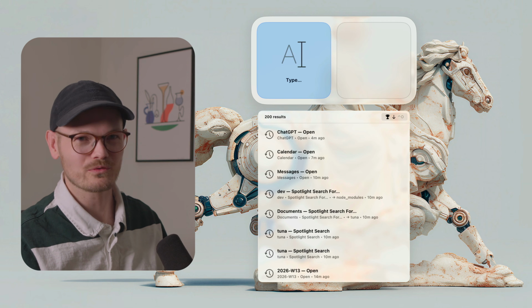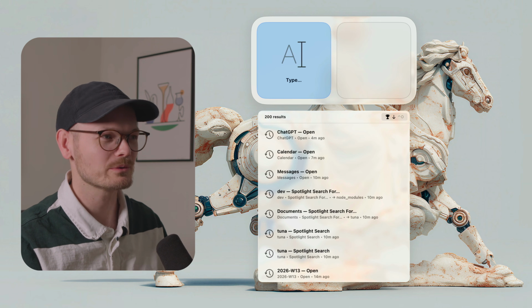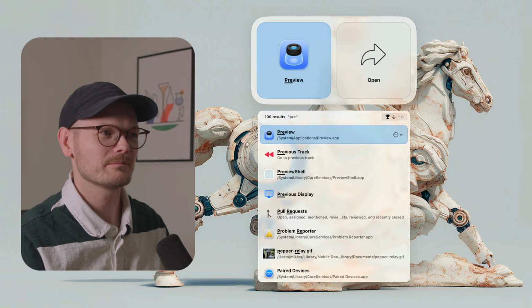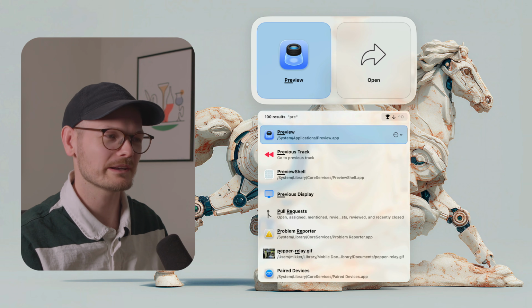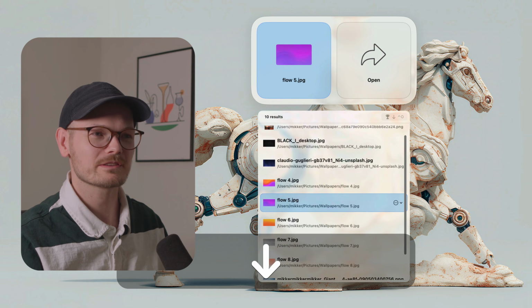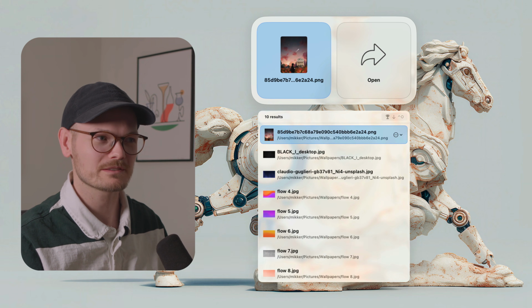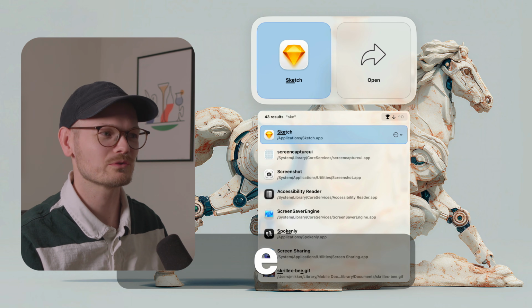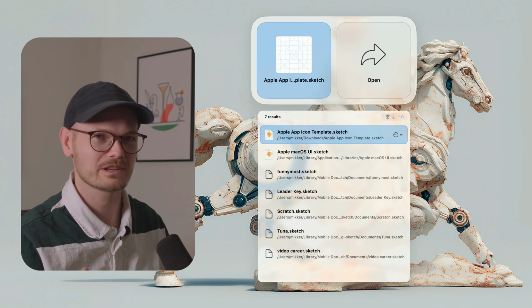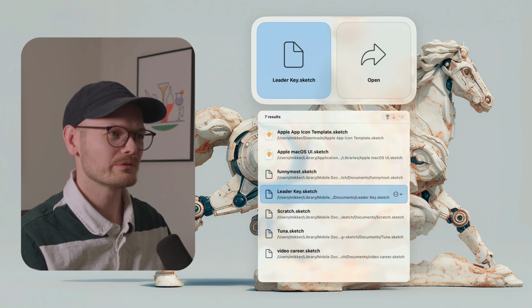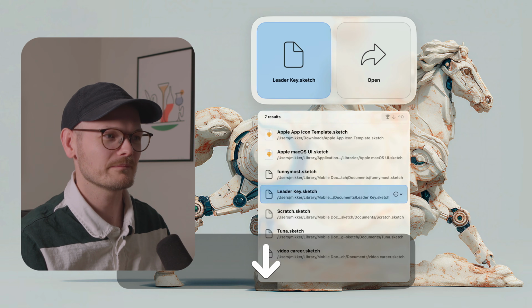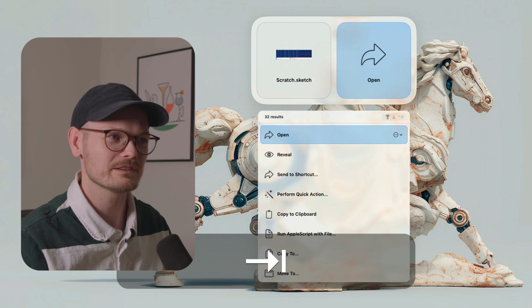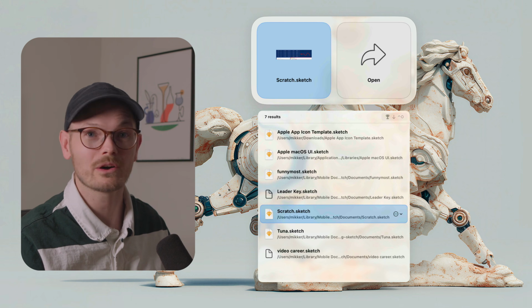And browsing like this works for folders, but it also actually works for apps as well. So if I find an app that uses the built-in macOS APIs, I can hit right arrow on it as well, and it'll browse its recently opened documents. So this works for anything that uses local files, like Sketch in this example, or Preview. Right arrow navigates in, and as soon as we're in there, we are just referencing the files directly, so we can do all the things that we would for any other file.